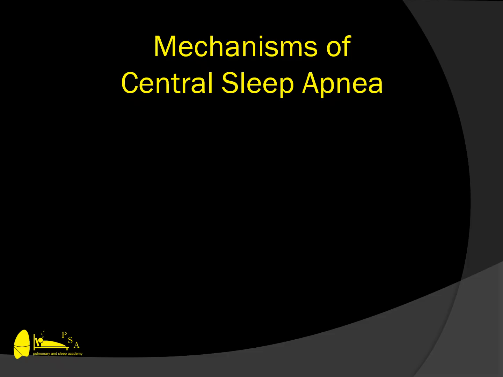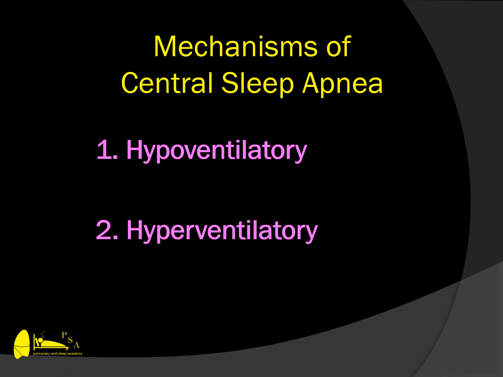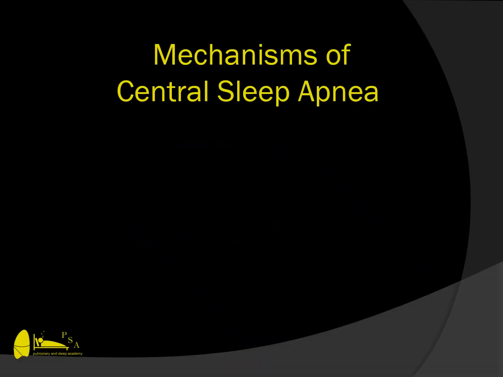So there are two basic mechanisms that can explain a patient who has central sleep apnea. The first one is that there is hypoventilation, and with that, an increase in PCO2. And the second mechanism is the one that I've just reviewed with you that explains how the hyperventilatory mechanism can cause apnea. And this is explained by blowing the CO2 down to overshoot the apnea threshold and to develop a central apnea on that basis. So these mechanisms are obviously very different. So let's take a closer look at this.